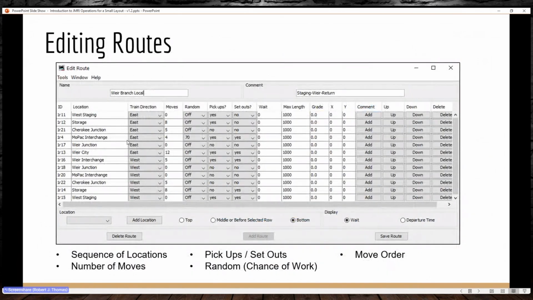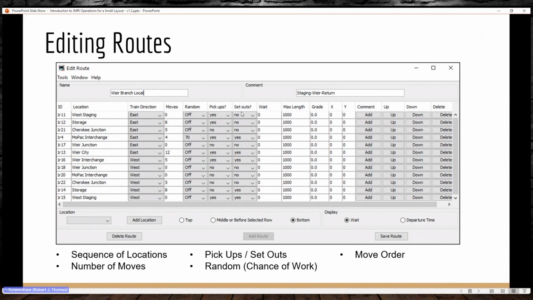If you look at the means of editing routes in JMRI, you see something like this. You add locations one at a time in a list, and provide the direction of the train. The industries look to see if they are serviced against a given direction of train movement. You also set the number of moves that are requested along the route at each of the locations, so that each of those is a drop off, a pickup, or a set out of a car.